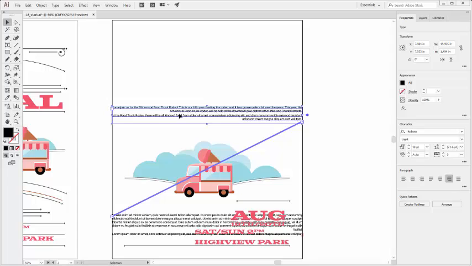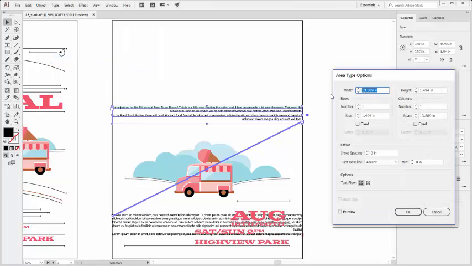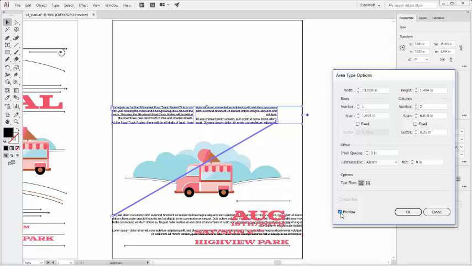And then I'll go up to Type and down to Area Type Options. And in the dialog box, we can see we have a number of options. I'll change the number to 2 in the column section, and then I'll click on the preview to see how that changes it, and then I'll click OK. So there, it just created 2 columns of type for that particular type box.